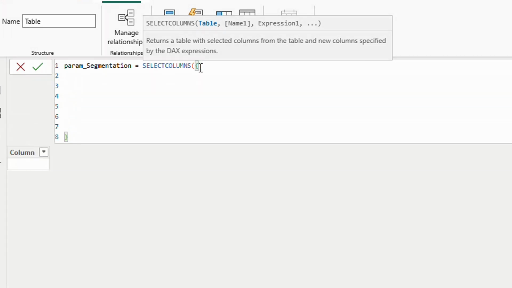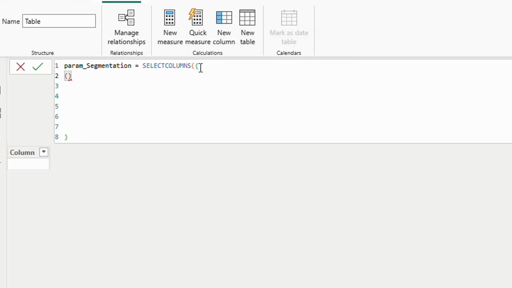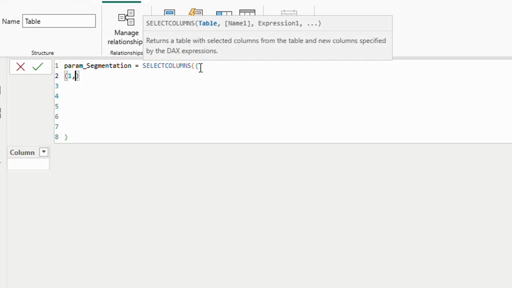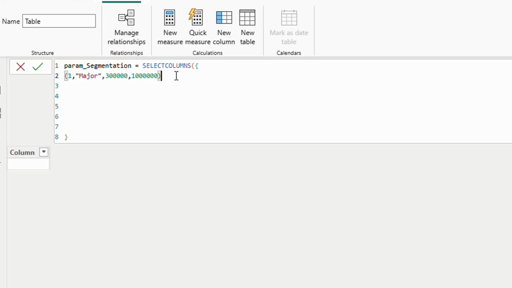Let's go a few lines down. Here I'm going to open parentheses. I'm going to put each line inside parentheses, right? It's my segmentation. Basically, I want to segment the production countries and make them either major, important, potential, or low touch. So my first line is going to be ID. After the definition of the data in the table, I'm going to put the names for each column, right? First group I'm going to call major. And major production is from 300,000 kilobarrels per day to 1 million kilobarrels per day. So this group is my major group.